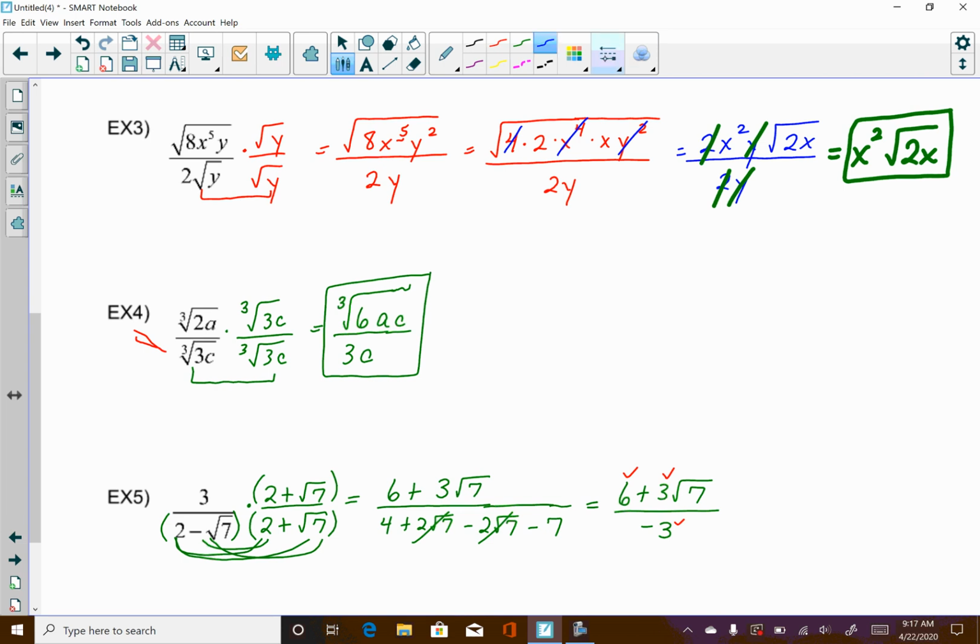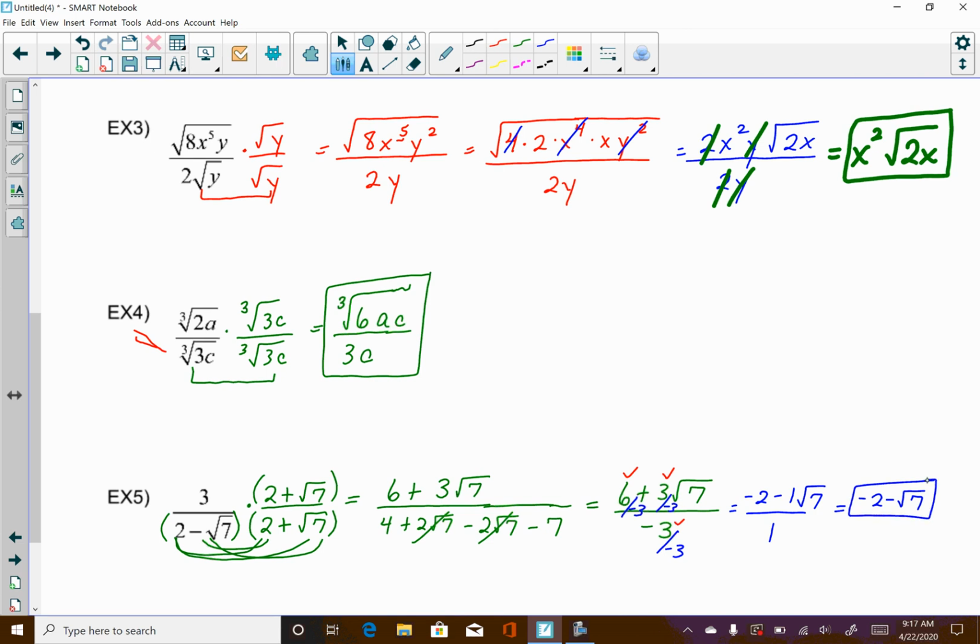Here we go. I'll divide by -3. So here it would be 6 divided by -3, 3 divided by -3, -3 divided by -3. So on the bottom, you're just canceling out and you just have 1. We'll leave that there just so you can see it. 6 divided by -3 will give us -2. 3 divided by -3 will give you a -1 on the square root of 7. So we could just clean that up and say, okay, well, this is -2 minus the square root of 7 as our final answer.